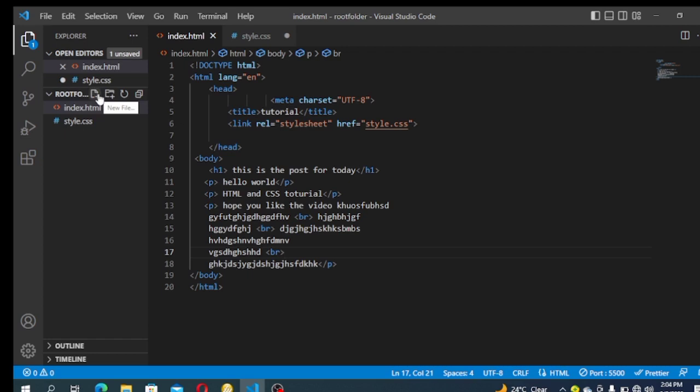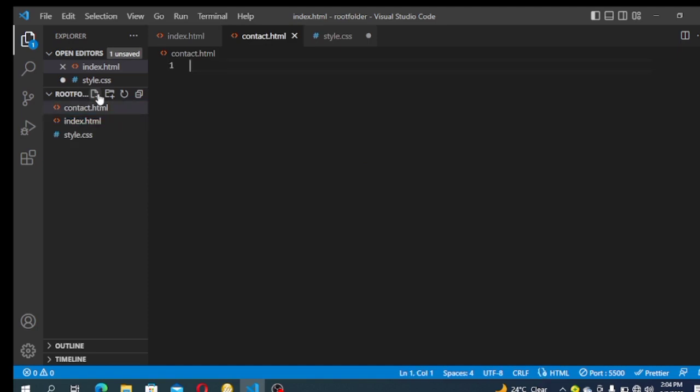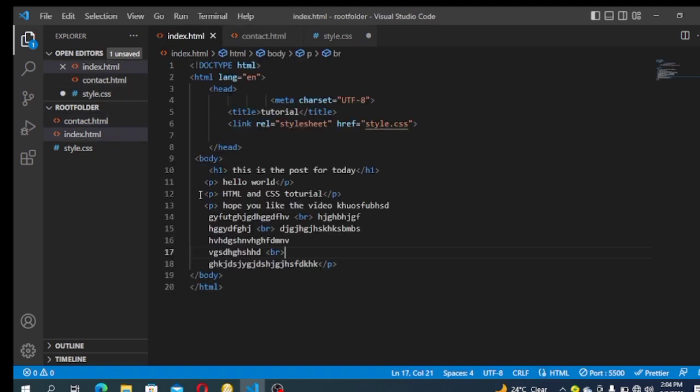I'm just going to create a new file, which is a new page. I'll click on new, and I'm going to call this the contact page, contact.html. So we'll have our contact page created. This is our contact page, and this is our home page.